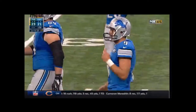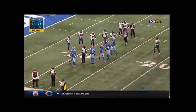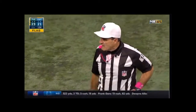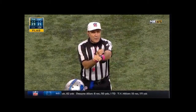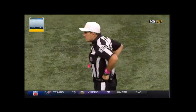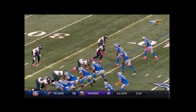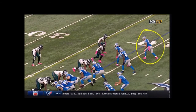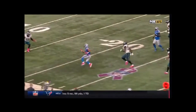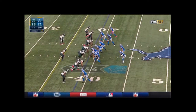Once again, this is a bunch formation — really, really well executed. Stafford almost gets caught because they do bring pressure from the edge. But the big thing here is making sure you don't get caught up in the jam traffic; these passes have to come out extremely fast and on time. This one came a little late, but he does a good job slipping behind the linebackers. Within this five yards there's a lot of contact, so Anquan from the inside is going to shoot vertical, and Roberts does a good job using his man pressing him almost as a shield to help Golden Tate get to the second level.